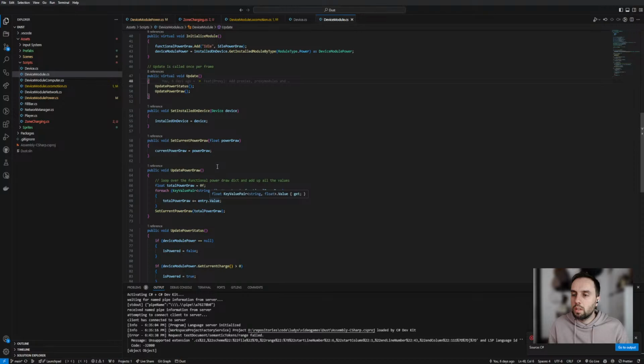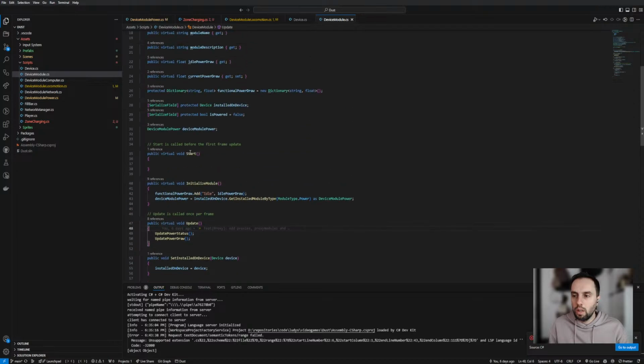Oh no, that's actually easier. We should just set a functional power draw. Yes.